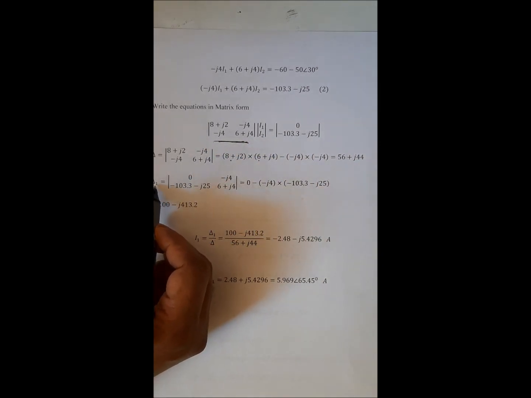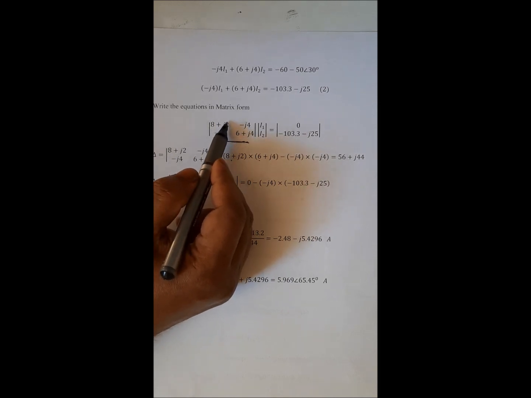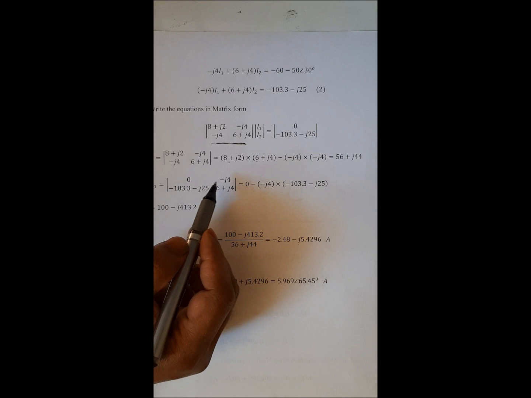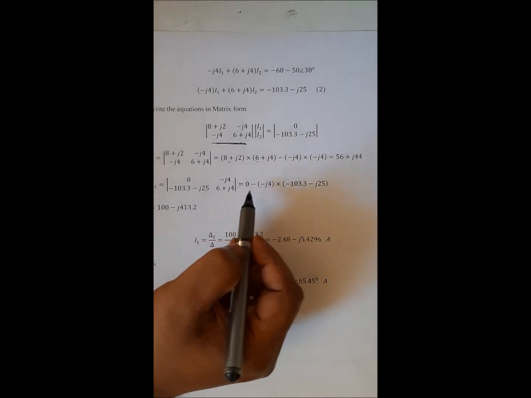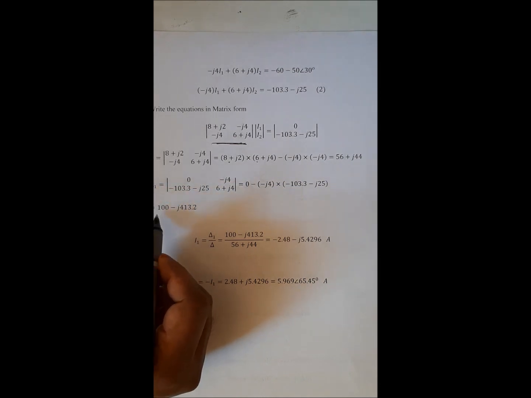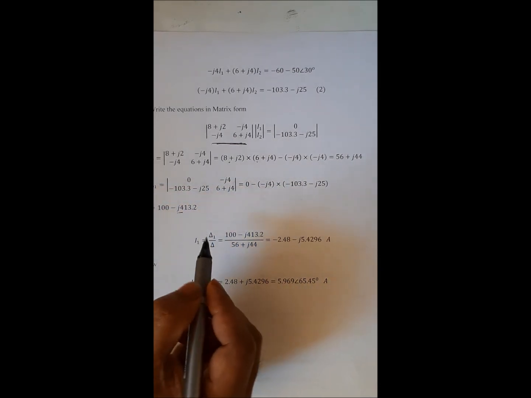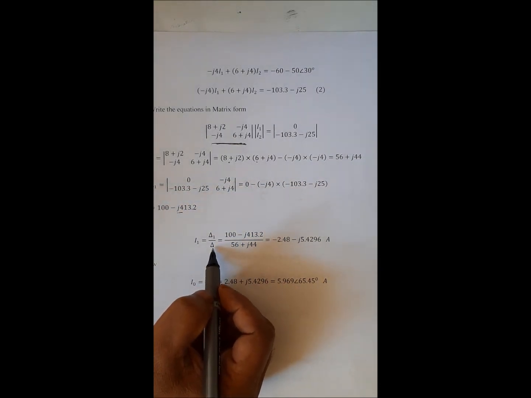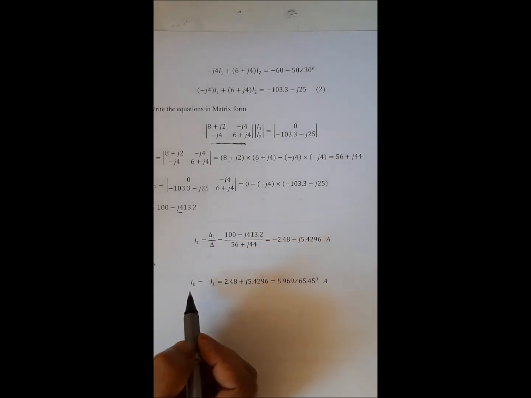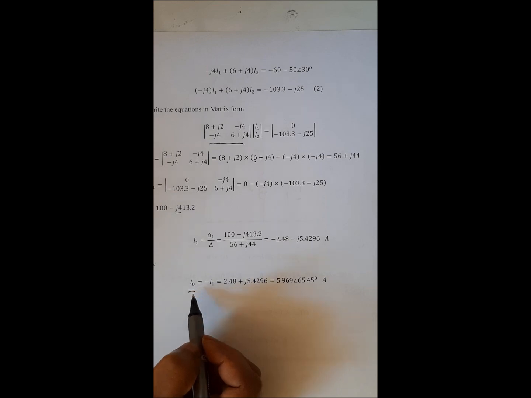Then we solve for delta 1. To solve delta 1, I replace the first column using this right hand side, and the second column stays as it is. Then I solve this one. So from delta 1, I got the number for delta 1. Now I1 will be delta 1 over delta. So I got this one. We don't need to find I2 because we are expecting to get IO.